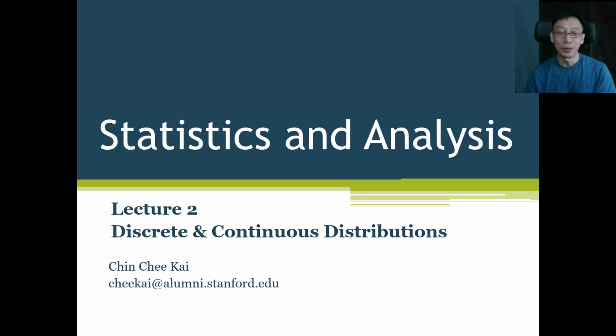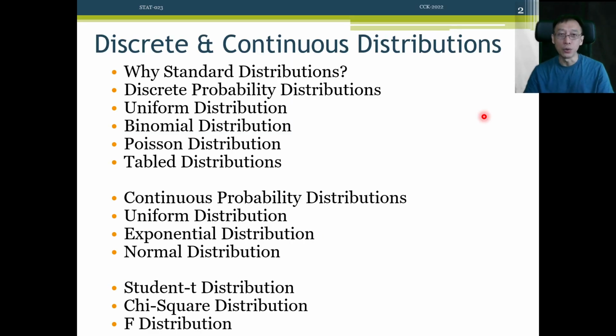In this session, we are going to focus our discussion on distributions, more specifically on the standard distributions that you've been hearing about, that we've been applying to real life situations, and perhaps you've been encountering in your exercises and exam questions. So what are distributions? We want to first look at the reason why we are looking at them with such earnestness.